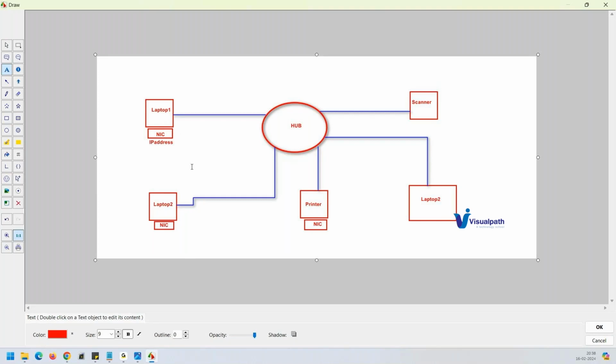Is communication happening between laptop one and laptop two, or is communication happening between this NIC card and this NIC card? Anybody? How is the actual communication happening? Laptop to laptop or NIC to NIC? NIC to NIC. Yes.